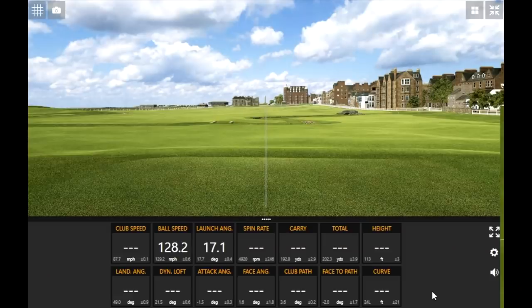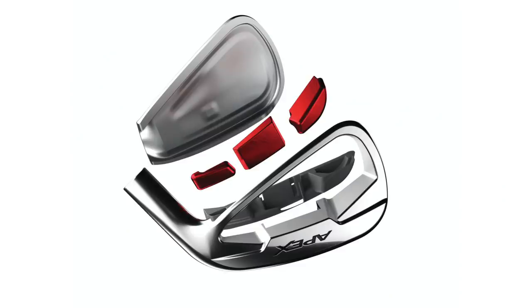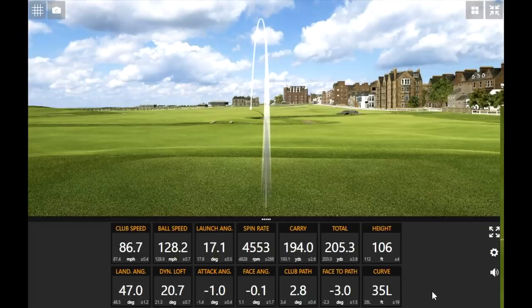There we go. Back to the little bit of a draw there. Yeah, you've got three that are very close to each other out in the fairway. Now, the Apex 21 irons have, I believe, 5 times the tungsten. So there's a lot of tungsten packed in that club head, with the tungsten energy core in there. That's going to provide that forgiveness and stability when you do miss. I think you can clearly see on the map that's the one you maybe didn't quite hit perfect, but the distance did keep up a little bit better than you would expect, right?